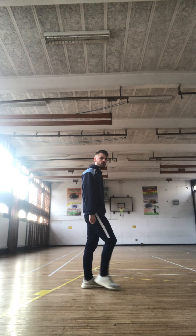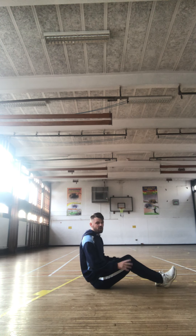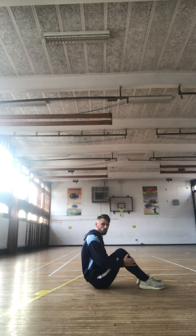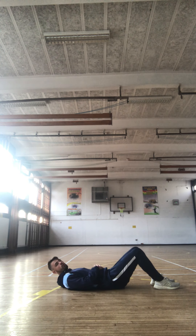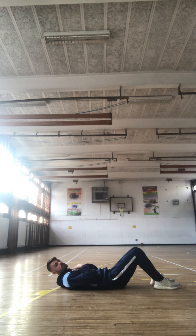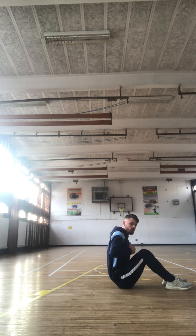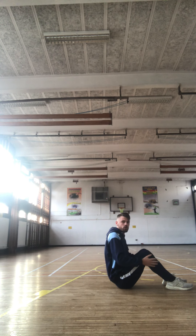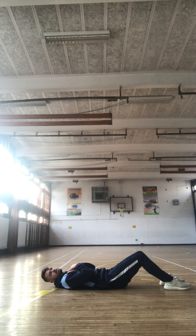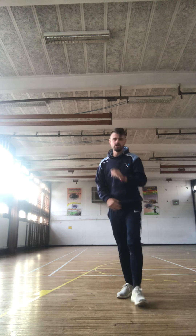I'll move back a bit and turn sideways so you guys can see. All you've got to do is sit down on the floor, find a nice open space — you don't need to bang your head or anything off any walls. Feet flat on the floor, knees about here, lying back. Don't put your hands behind your head — put your hands on your chest. All you've got to do is sit up like so and bring your chest and your top body towards your knees. Try and keep your feet on the floor, lying back flat, and nice up to the top. That's your sit up.